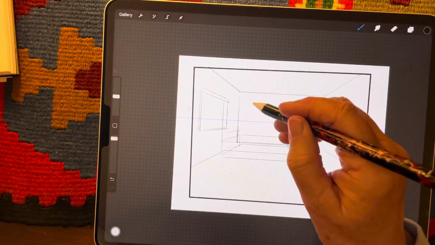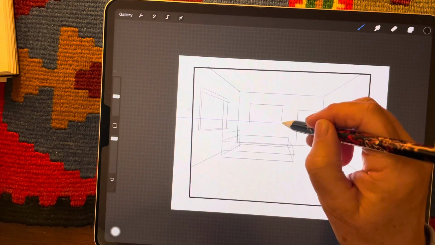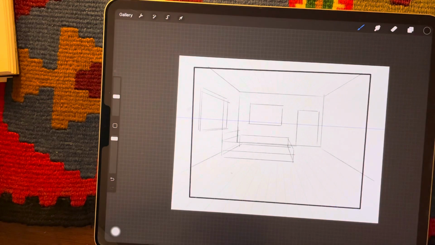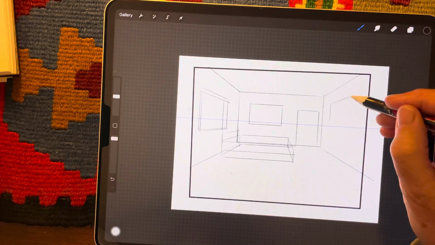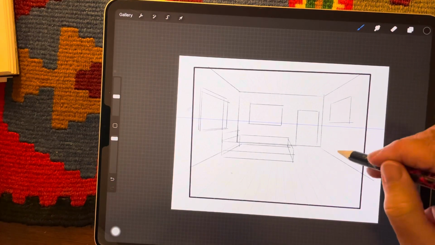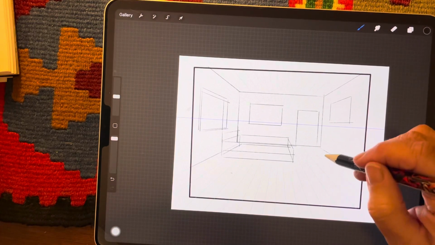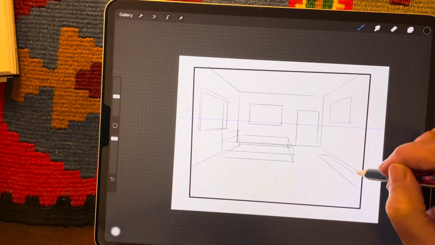And on the back wall, I'm going to draw in a painting, maybe something of interest. And I think I might put in another painting on that wall, like that. And then maybe an object here, like a dresser or something that's on the floor.